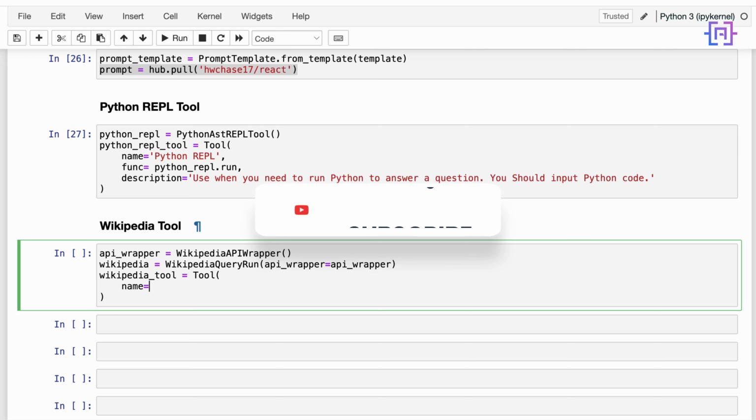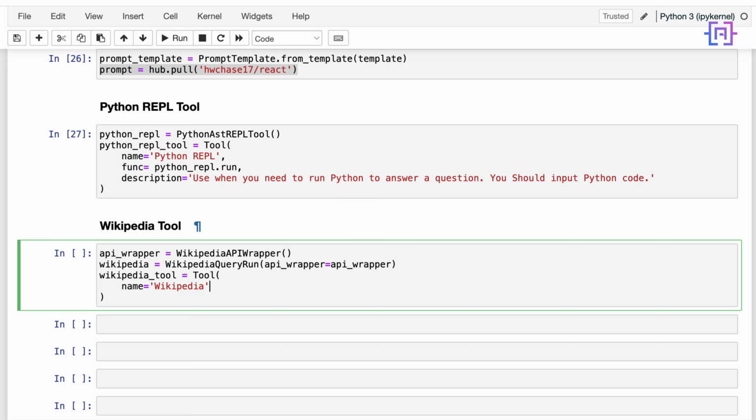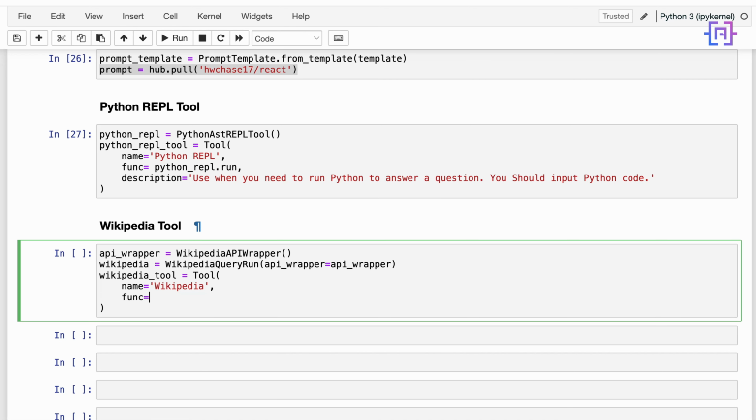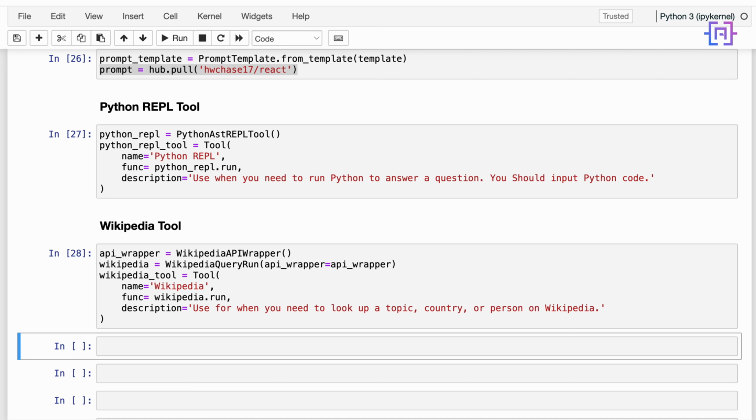The name, we are going to call it Wikipedia, and the function, which is equal to wikipedia.run, and the description, which is equal to use this when you need to look up a topic, country, or person on Wikipedia. Alright, let's run the code, and it's working.